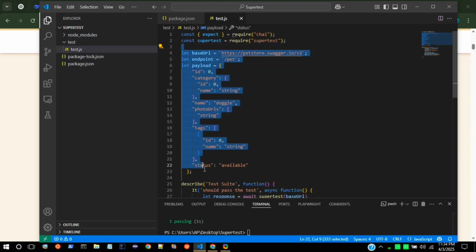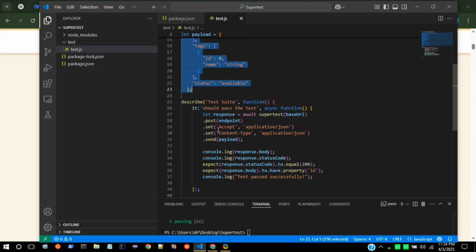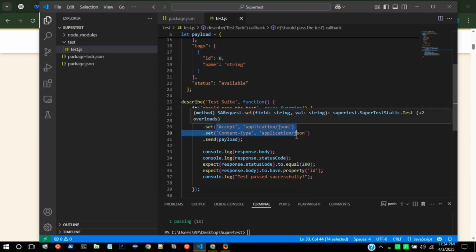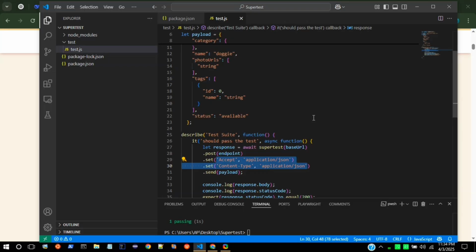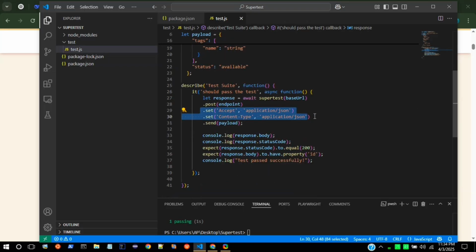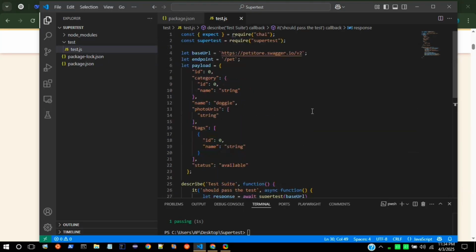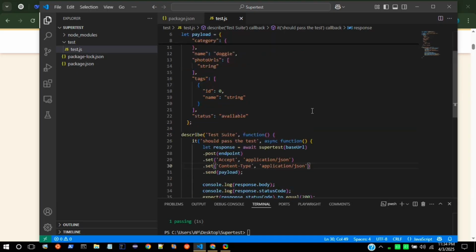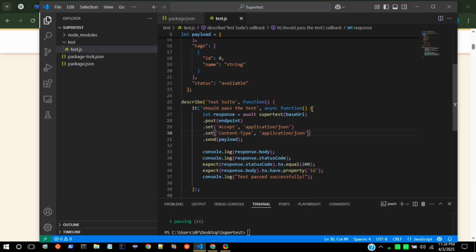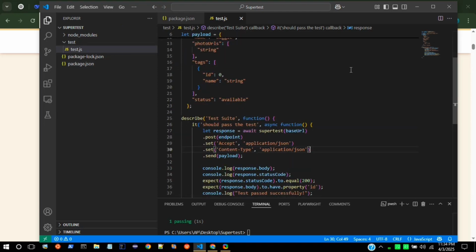Now this thing is not looking good. We need to define it with a proper framework structure, because here we have hard coded the values: our headers, payload, base URL. Suppose I want to use multiple test scripts, or multiple URLs and endpoints, then this approach is not proper.